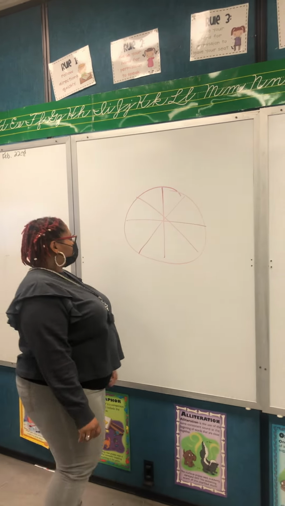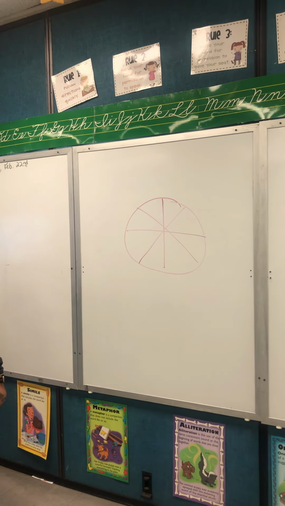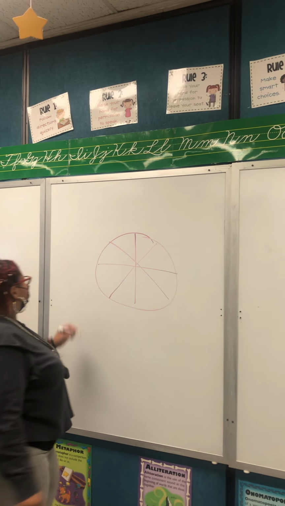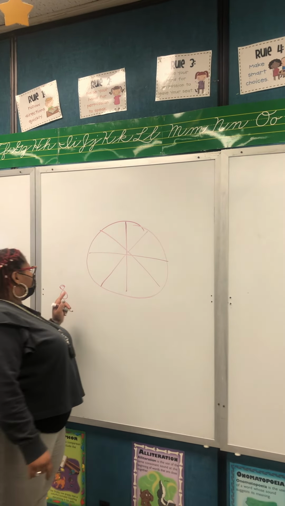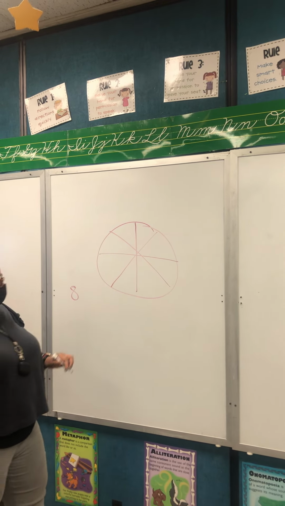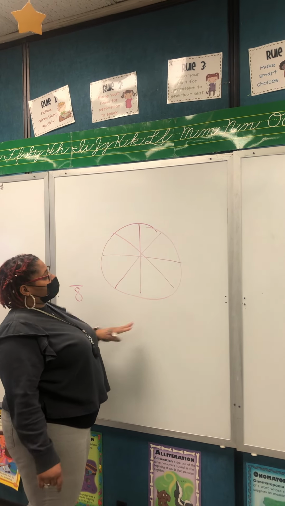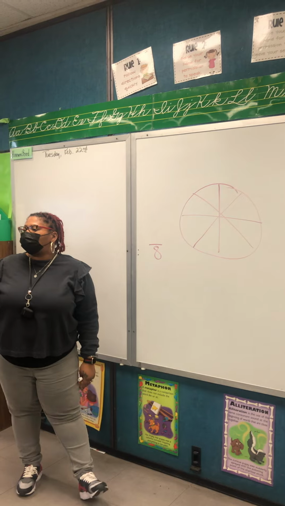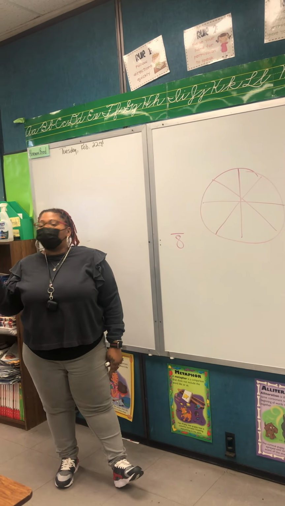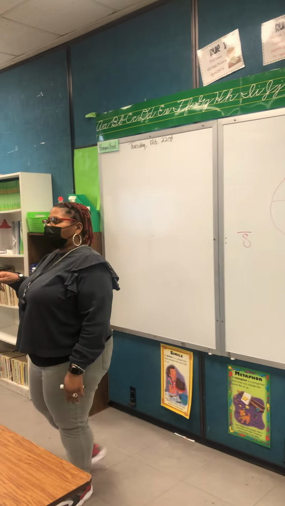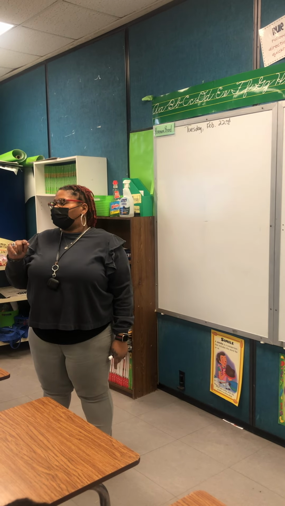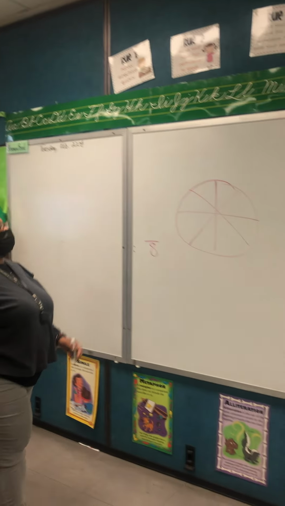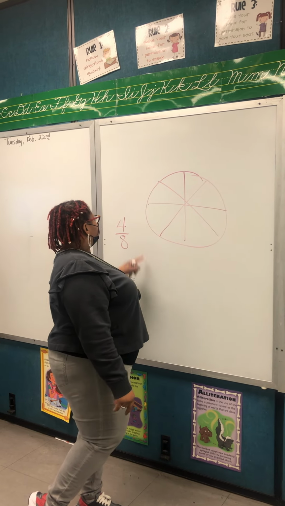8 slices, right? So the total number would go on the top or the bottom? The bottom, correct. So will that be my numerator or my denominator? Denominator. Okay. So that represents the whole. So let's say that when I ordered the pizza, I wanted half of the pizza pepperoni. So for half of the pizza, what will be the number that I put on top? Janiyah: 4. Okay, so I will have 4. So that would be 4 over 8.